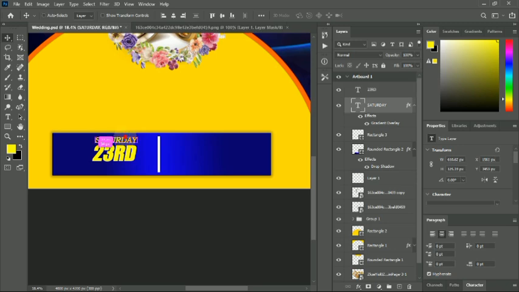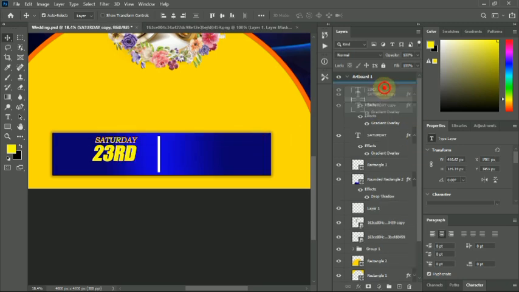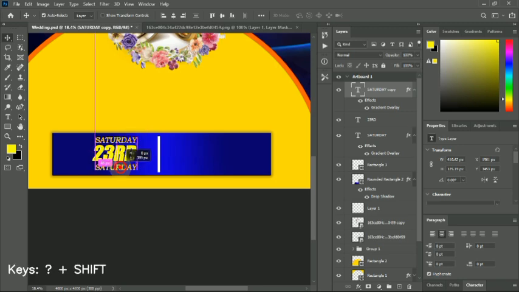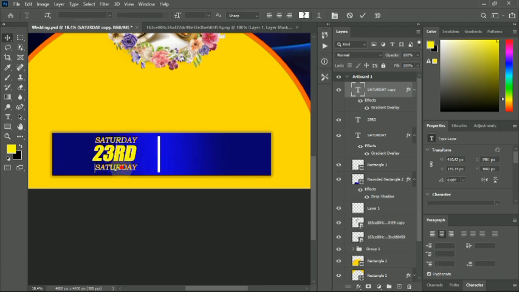We can actually give it a gradient color, effects, gradients, like that. Yeah, it is automatic. That one looks good.